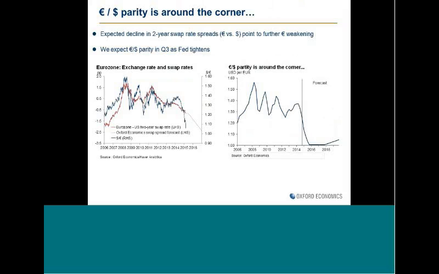So moving the discussion to Europe, what we saw on the chart in the previous slide, we can see in a slightly different way on the chart here on the left-hand side. So in blue, you have the euro-dollar exchange rate on the right-hand axis, and in red, you have the interest rate differential as measured by two-year swap rates in euro versus the US dollar. So what you see there on the left, in the red line, is the spread between euro and dollar. This spread is negative, and markets expect this spread to become even more negative as we move on to the second half of the year.